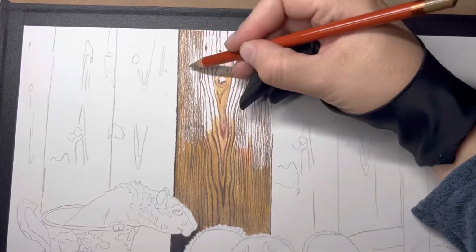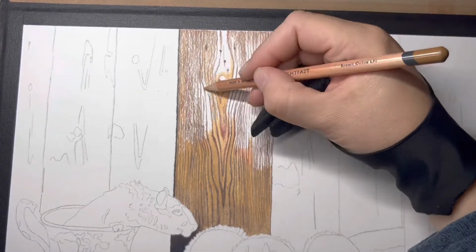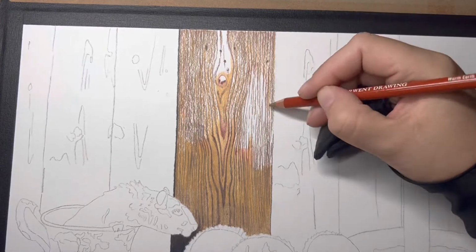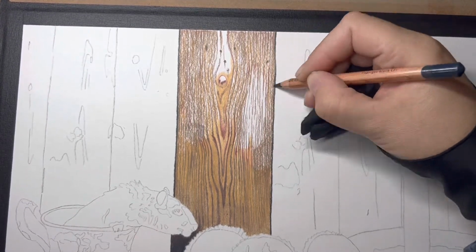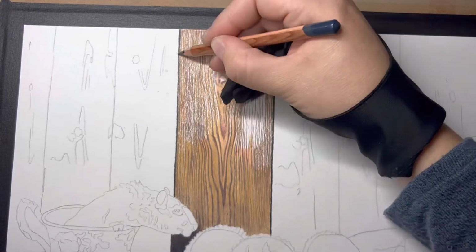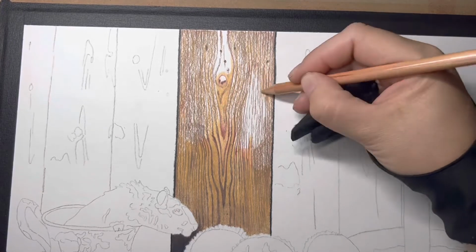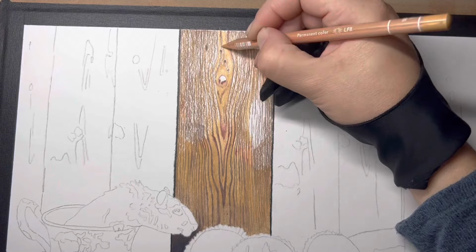There's the Derwent Drawing, my single Derwent Drawing that I used. It is the warm earth. And I use that for my darker areas, like for blending, because it blends super nice, just like butter. The dark line in between, I use the dark indigo first, and then I use the midnight black just to kind of narrow in the darker area in between the boards.